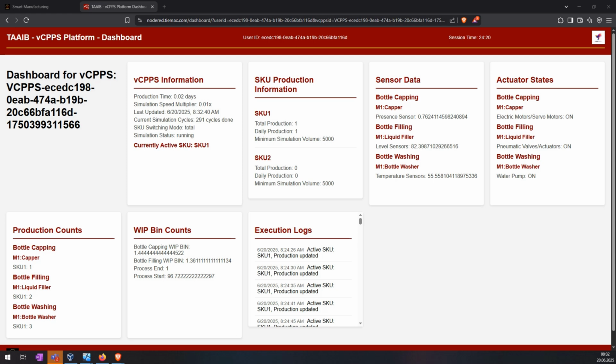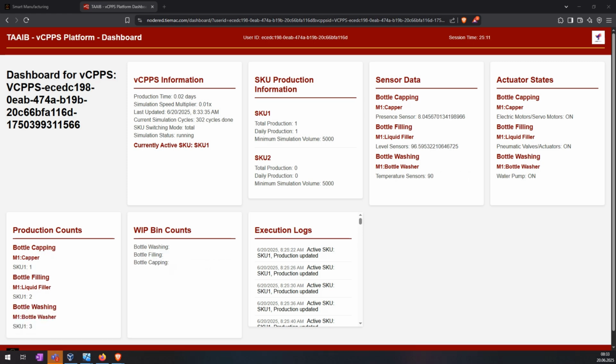Furthermore, it preserves institutional knowledge by encoding operational logic into reusable digital templates, helping mitigate the effects of an aging or retiring workforce. Just as importantly, the platform is built on a robust, enterprise-grade technology stack powered by Microsoft Azure, Azure Databricks, and OpenAI. This ensures scalability, data integrity, and always-on reliability, critical for simulation and vCPPS runs that may extend for days, weeks, or even months to capture high-volume, high-variance operational scenarios. With Azure's secure infrastructure, OpenAI's generative intelligence, and Databricks' advanced analytics and modeling capabilities, manufacturers are assured that their digital and AI transformation efforts are not only practical, but protected, performant, and future-proof.